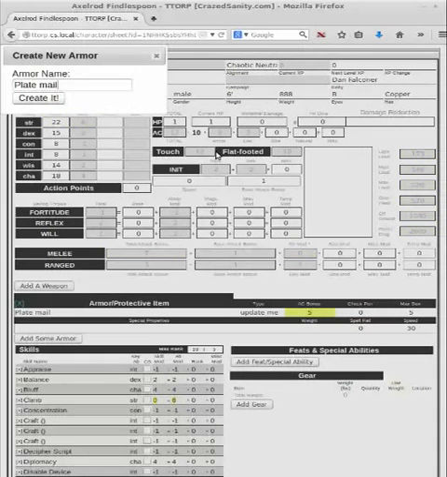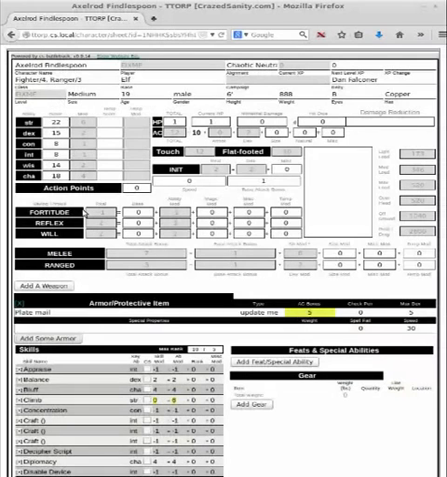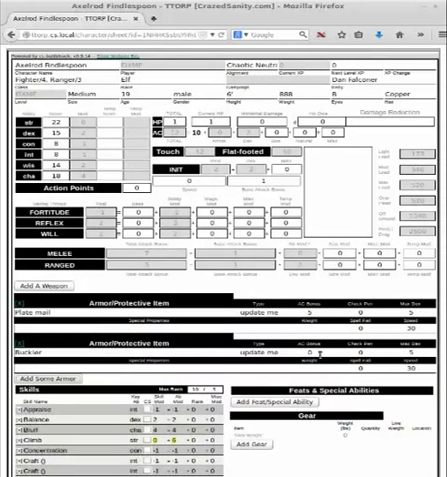I'll add another piece of armor. I have to reload the page for this to calculate right. I'll do that now.